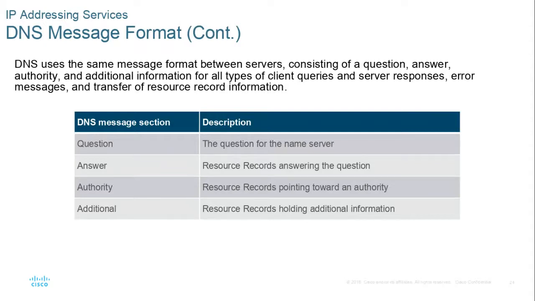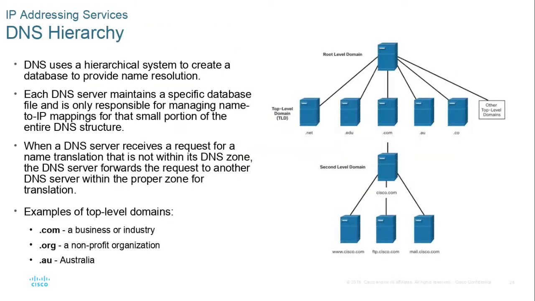So DNS uses a uniform message format where he sends a question and gets an answer, and there's an authority record that says I have the authority to give this proper information to you, and we can give additional information. There's a hierarchy of DNS root servers. There's I think about 13 root level servers around the world, and the idea is if there's a flood or a hurricane or a bomb or something that knocks out one particular area, there'll still be other root servers that have the same uniform list of all the web servers in the entire world.